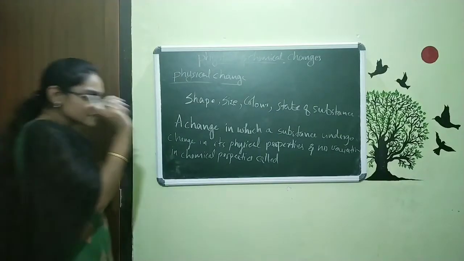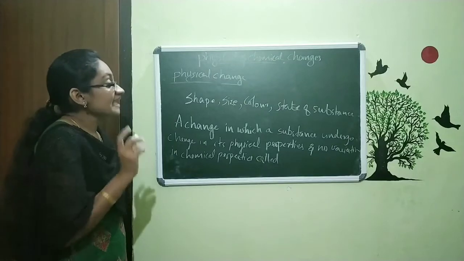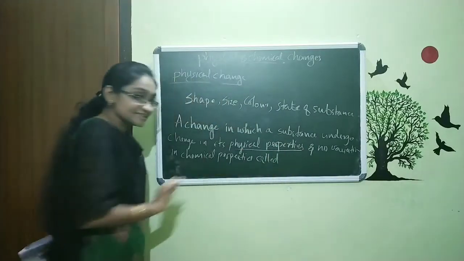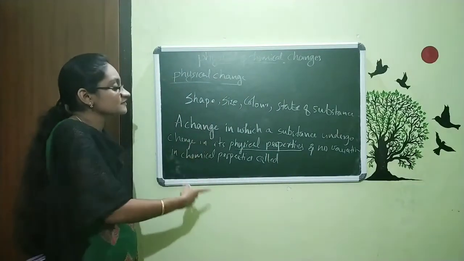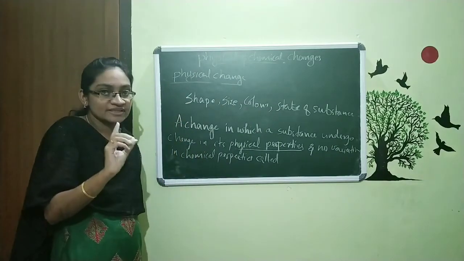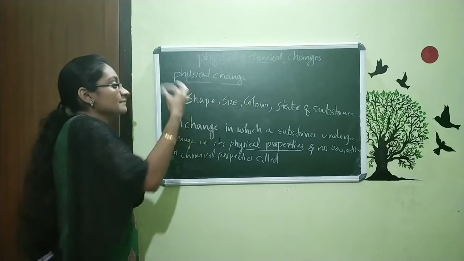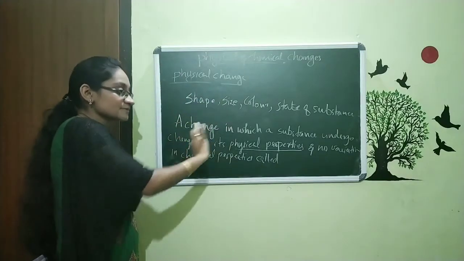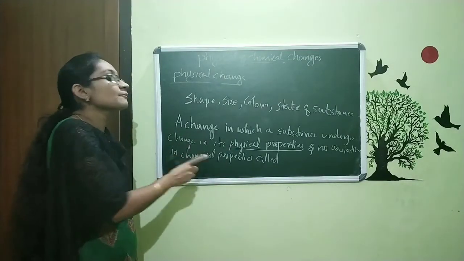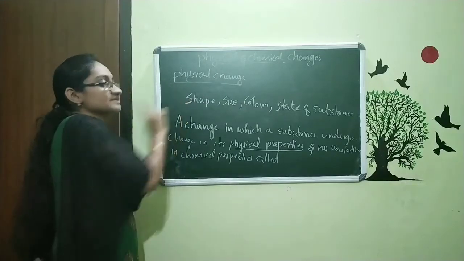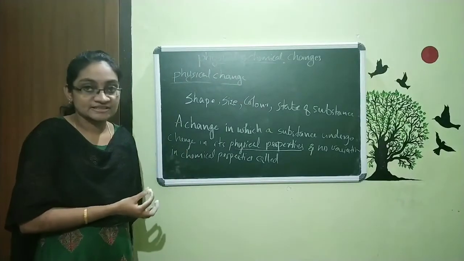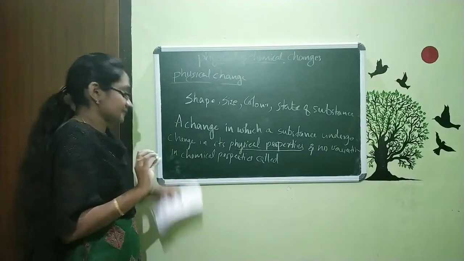That means physical change is a type of change in which a substance undergoes change in its physical properties. That means there is variation in the physical properties. What are the physical properties? I am not saying that all of them have to take place in a particular case. Any one of them will take place. Maybe the shape, size, color, or state of substance will change, and no chemical properties change, and that is called physical change. We mentioned here all the examples for physical change, that means we explained them as activities.